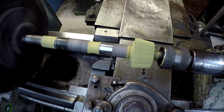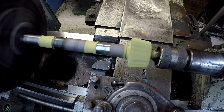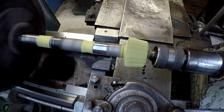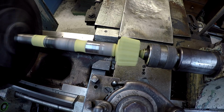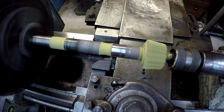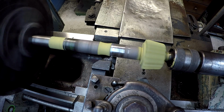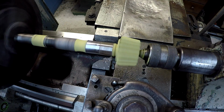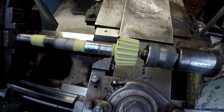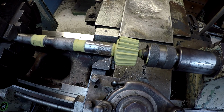We want to try to make this as minimal an undercut as possible. It's already undersized somewhere 15, 20 thousandths. So you can see right there, we got a lot of wear right there. It's really not even touching much. There it goes. I'm just bringing it on down by hand. Going in another 10. We've got quite a bit to go still. Just trying to take it a little at a time. I'm going to try to keep it less than 40 thousandths undercut if I can.